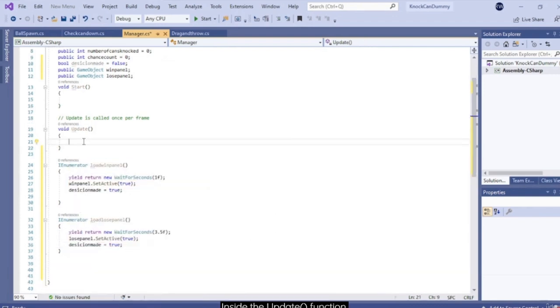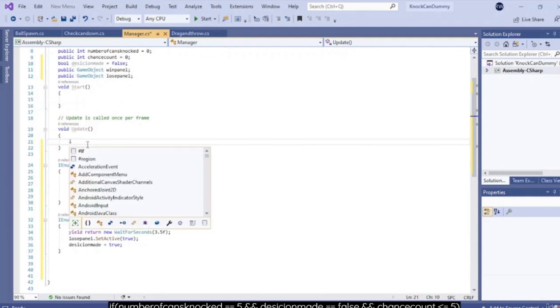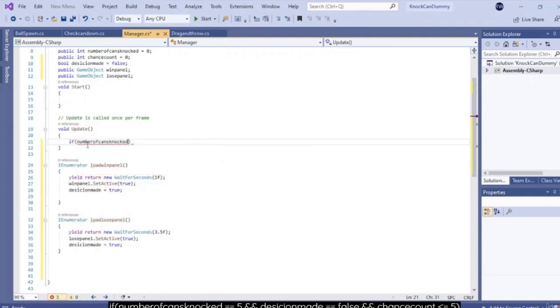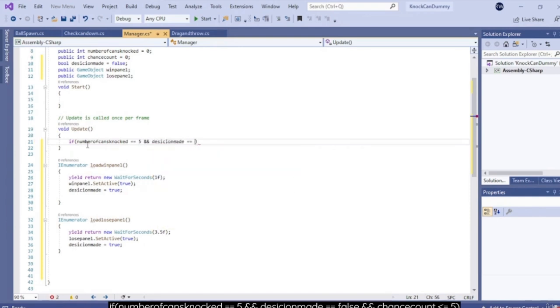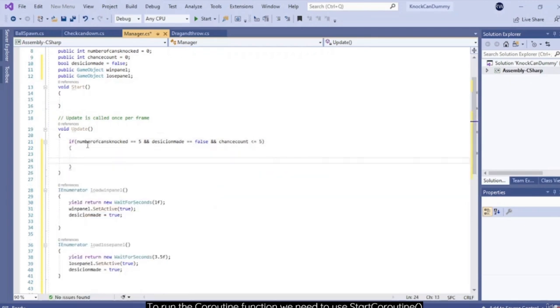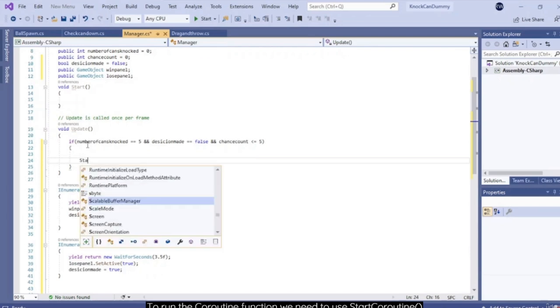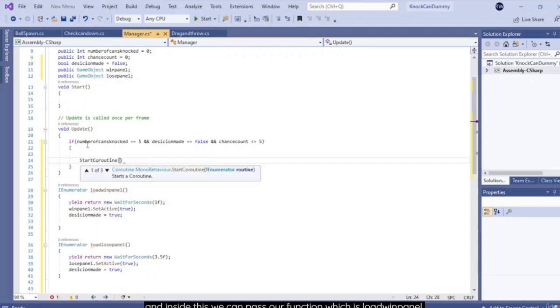Inside the update function, if number of cans knocked equals to 5 and decisionMade equals to false and chanceCount lesser than equal to 5. To run the coroutine function, we need to use StartCoroutine, and inside this we can pass our function which is LoadWinPanel.